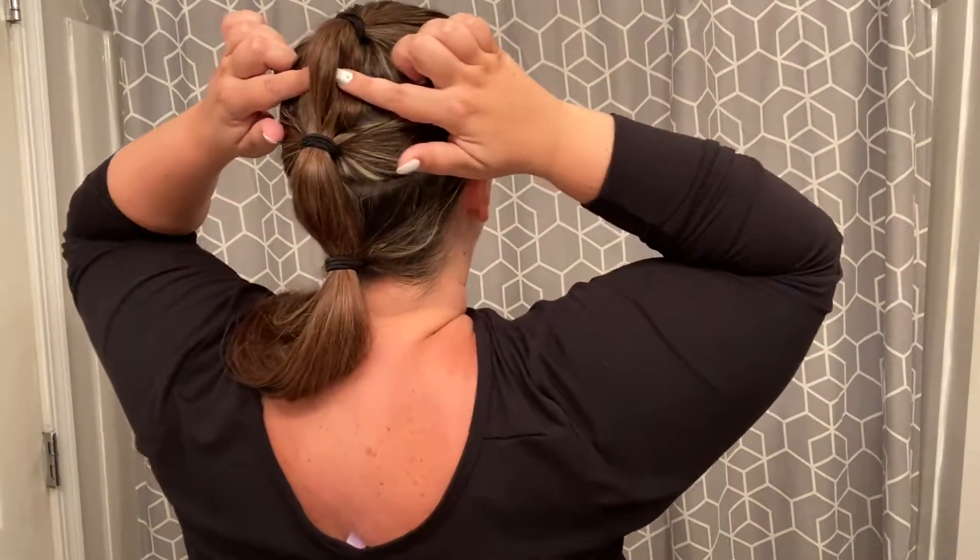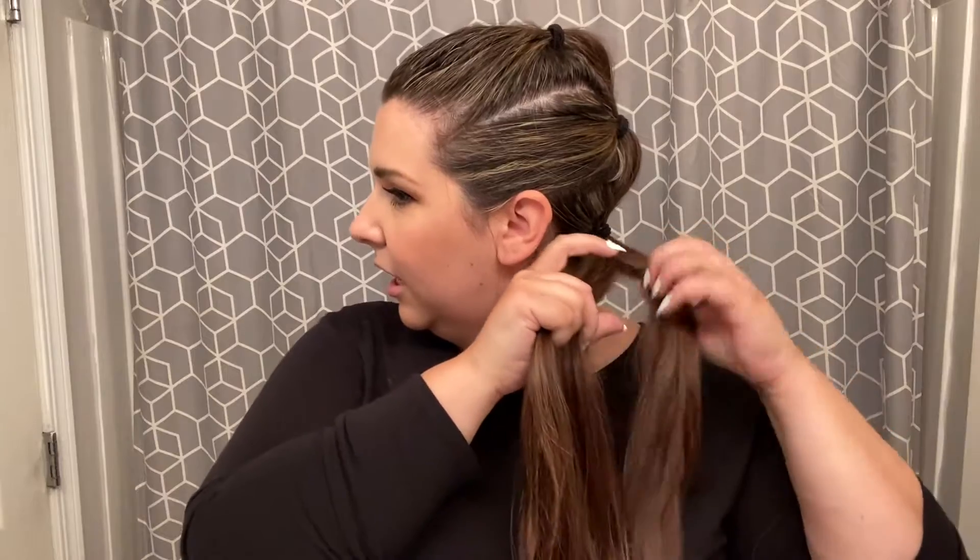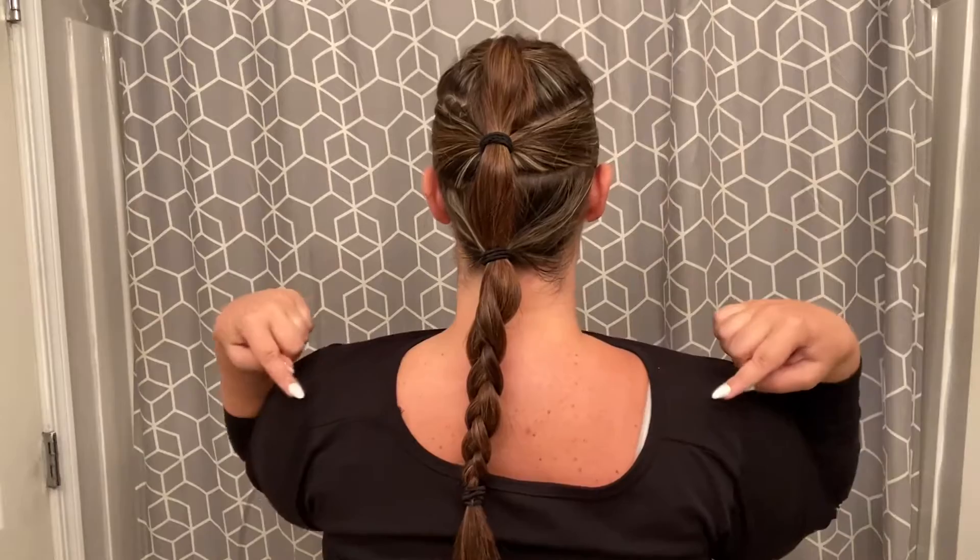This is great because it's out of your face, out of the mask's way. It gives you nice little places to tie your mask up here and down here. But since my hair is actually super long, I like to do one last thing — I like to braid. So I'll section this into three different strands and just braid this really quickly. Give myself a little Hunger Games braid, if you will. And then you have one, two, three, four with the braid.